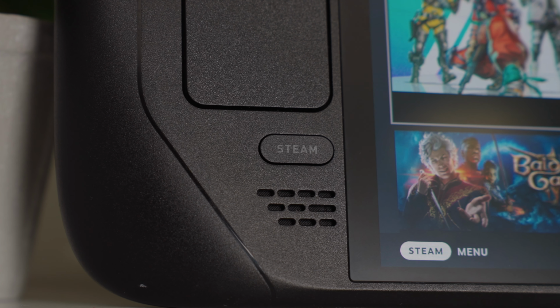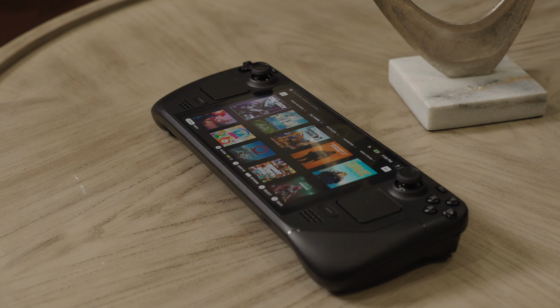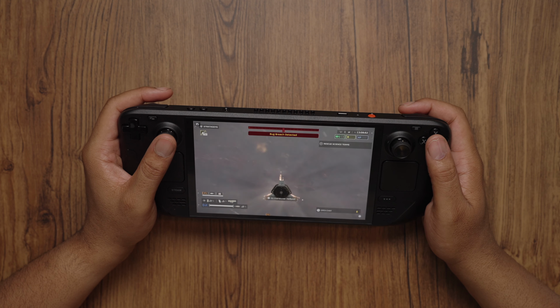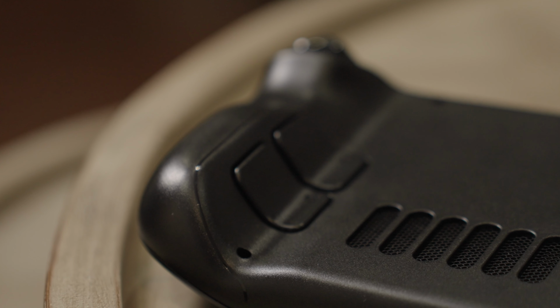The first reason why the Steam Deck beats other devices is the build quality. If you're not familiar, the Steam Deck is the first device to bring you a full PC to the palm of your hand. Even though internally the specs resemble a gaming PC, on the outside you have the signs of a handheld gaming setup, from thumbsticks to trackpads to face buttons, shoulder buttons, and paddles.